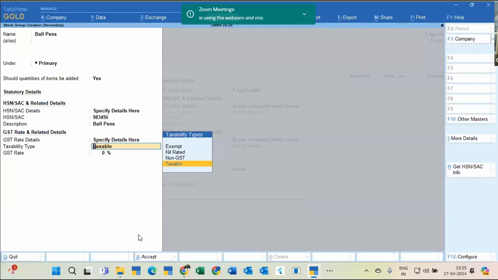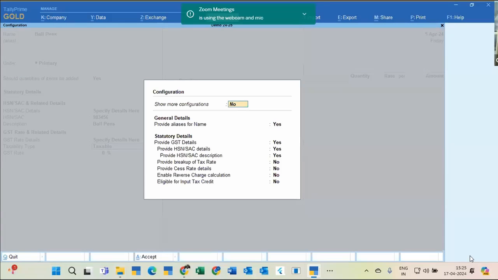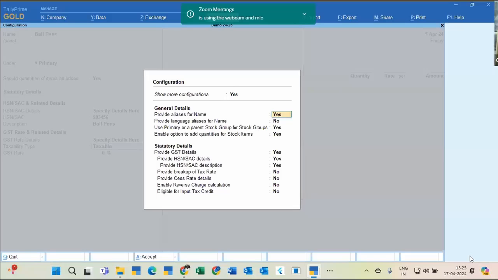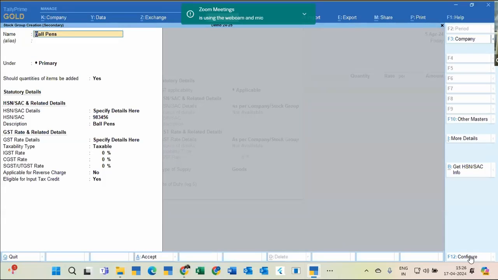If you see here, it says whether it is GST, exempted, non-GST, nil rated. I can also configure here and say, show me more configuration. And then I may say, give me the breakup. Reverse charge calculation, whether it is eligible for input or not, I can give.